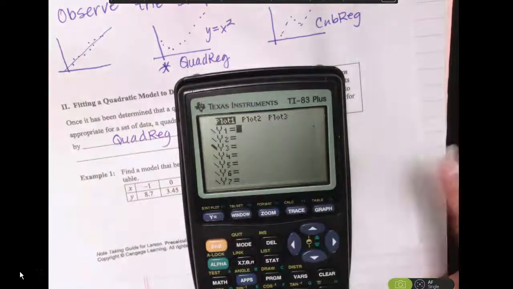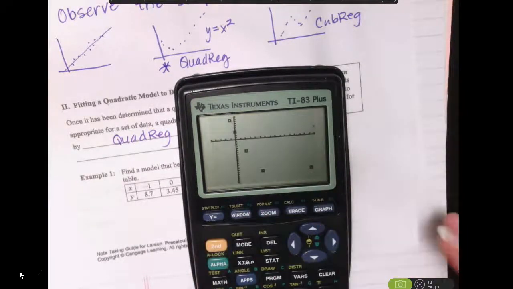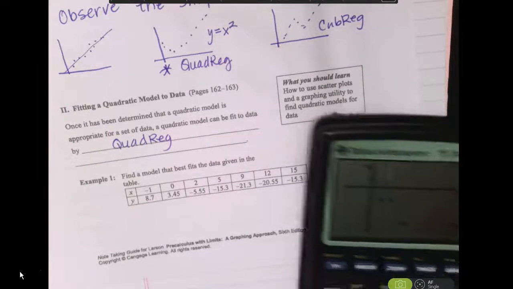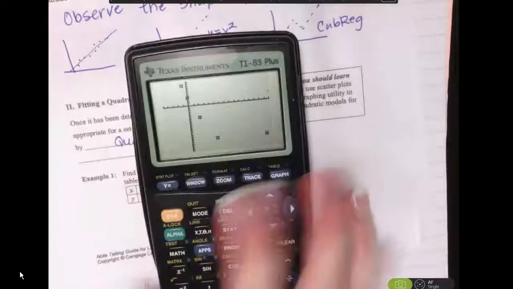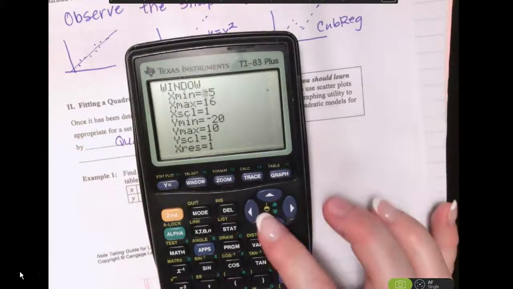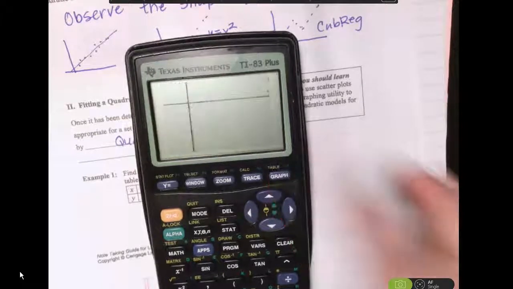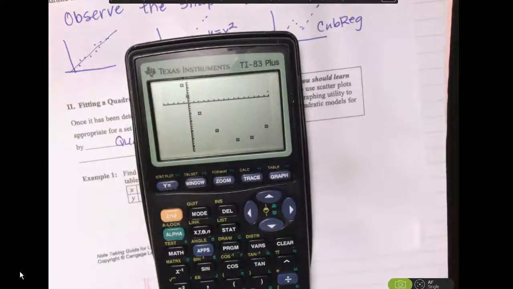So I cleared everything, and now when I go to graph, I can see that my graph has this nice parabolic shape, and it looks like I maybe didn't set my window quite big enough. I just went down to -20, and actually I have some data below that, so let me fix that. Now my parabolic shape is even more apparent.